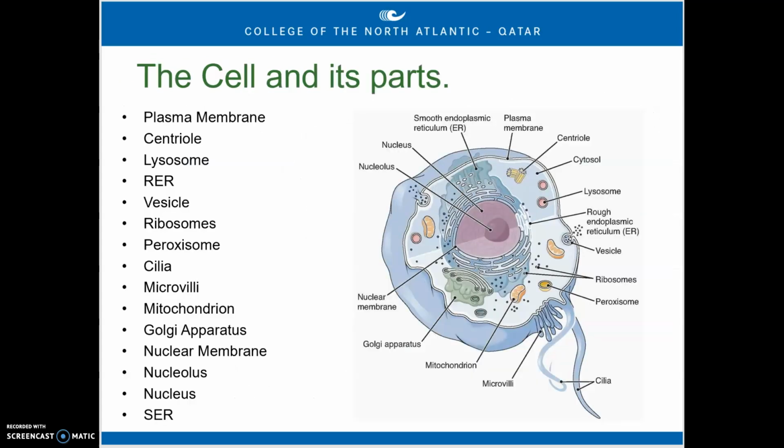Okay, so here's a look at a typical animal cell. A lot of times you'll see them drawn as a cartoon like this, and then we've got a list of the different parts that make up the cell. If we have a look through this, there's a lot of different little structures here, and each one of these structures we generally refer to as organelles.